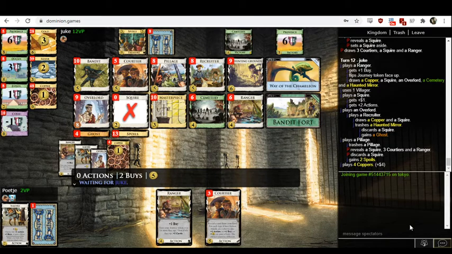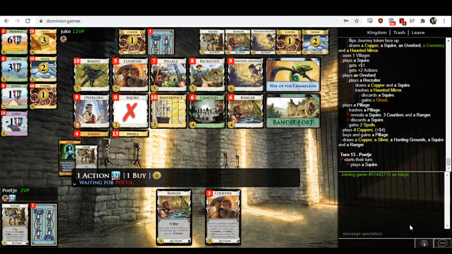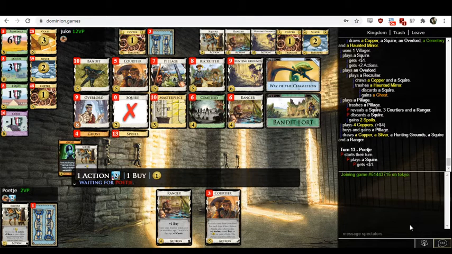That was a weird choice, though, to discard the Squire. I mean, I guess they're denying the only action card. There's some sensibility to that, but it's not going to make a difference. They have plenty of actions regardless from the ghost. Yeah, I mean, Juke just greened too early, and I think it's going to be one of the big things that cost them this game.